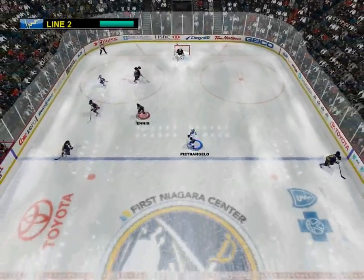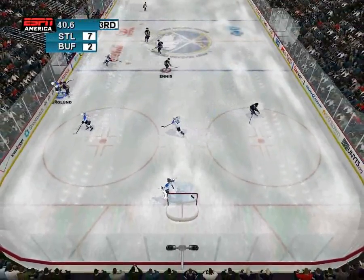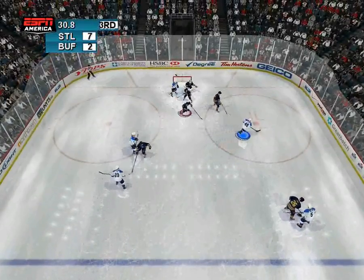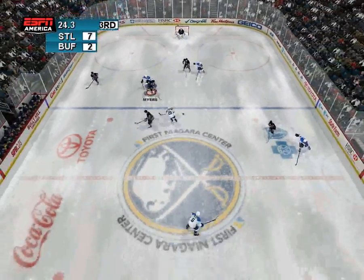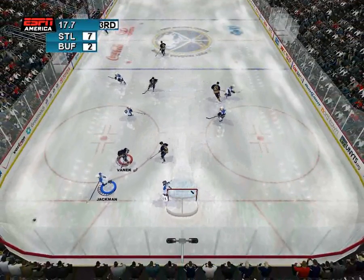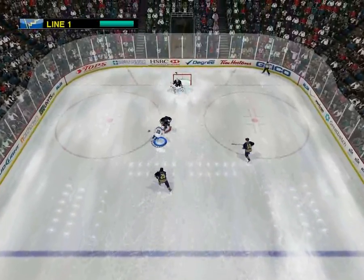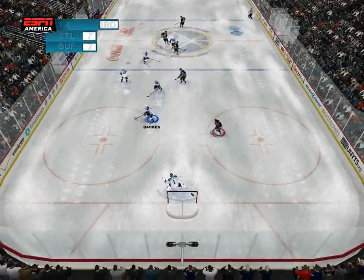Line two. Thomas Vanek. Jumped off by Buffalo. Almondville. Berglund has it now. Jackman gets shoved. Berglund grabs the puck. Over the blue line. Up. Moved up. Moved ahead. Moved back. Panic. Jackman with the puck. Almondville. He got it. Fires hard from the right. Perreault. Quick pass up. Line one. Myers jumps on the loose puck. Ennis. St. Louis takes control.